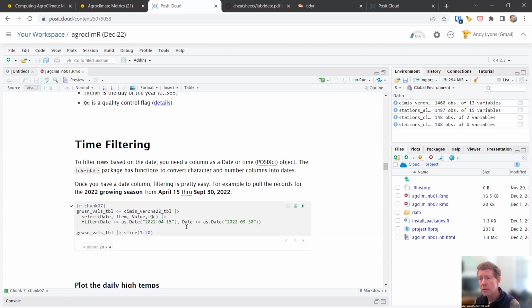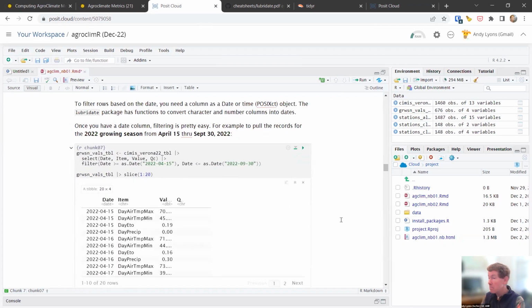And let's start filtering out. So we got 365 days of data for 4 variables. But let's say we're only interested in the growing season, which we're going to define as April 15th through September 30th. So this is time filtering. This is pretty standard when you're working with weather data. So go ahead and run code chunk number 7. And you can just look at the dplyr expressions. It's pretty easy to figure out.